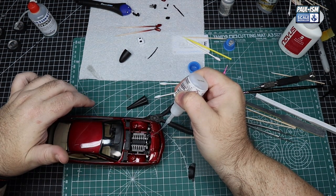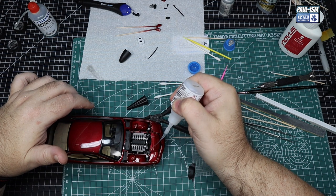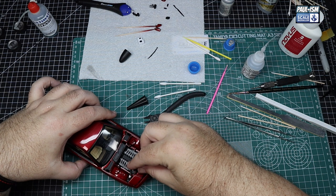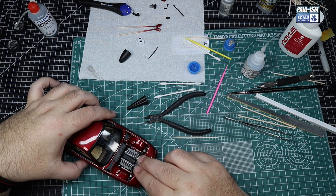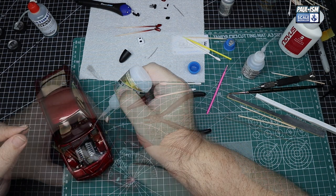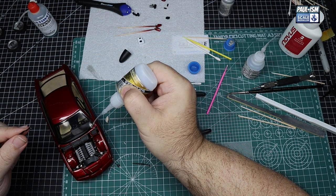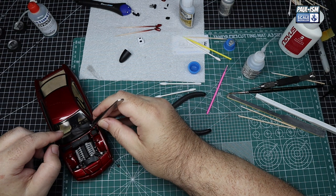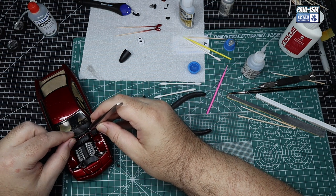And then we've got some interior parts still to put in. Like I say, I don't tend to show this with the bonnet up, so get a good look at the engine now because you're not going to see it anymore after this. Just because the bonnet's such a tight fit, it's a little bit of a pain. So we've got some trim panels to put in. The window wipers that are going in place. These needed the holes widened a little bit as well.